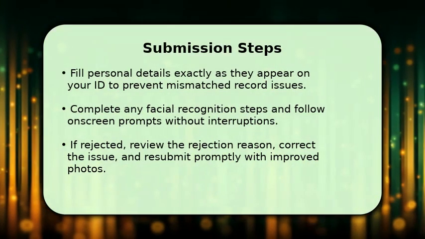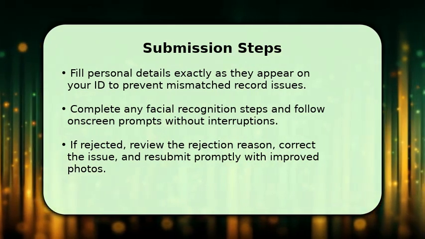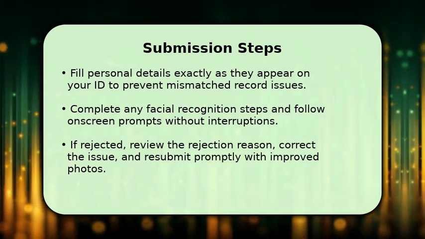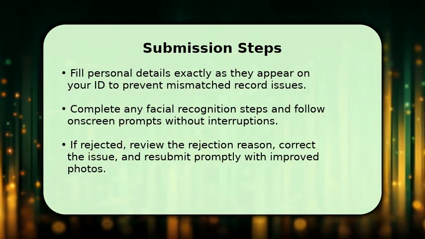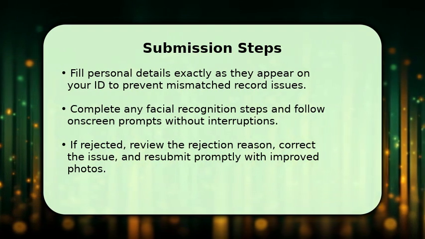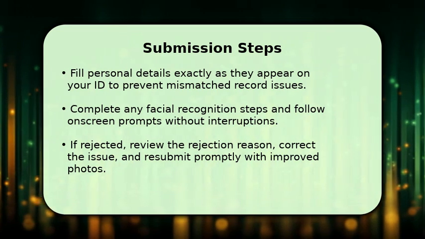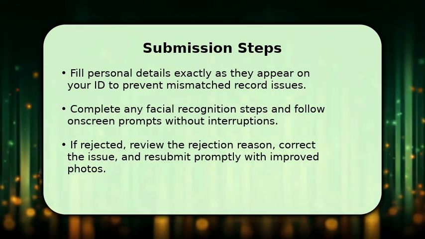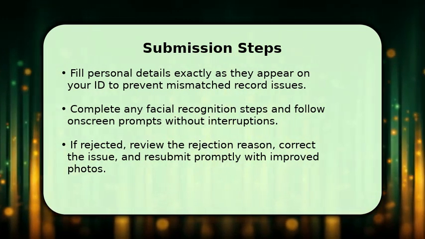Follow the step-by-step prompts. Enter your personal details, upload ID images, and complete the facial recognition stage without obstructions. Keep your camera steady and follow on-screen instructions for angles and lighting to improve acceptance chances. If your submission is rejected, read the stated reason carefully, adjust document quality or information, and resubmit quickly while monitoring your account for status updates and messages from support.